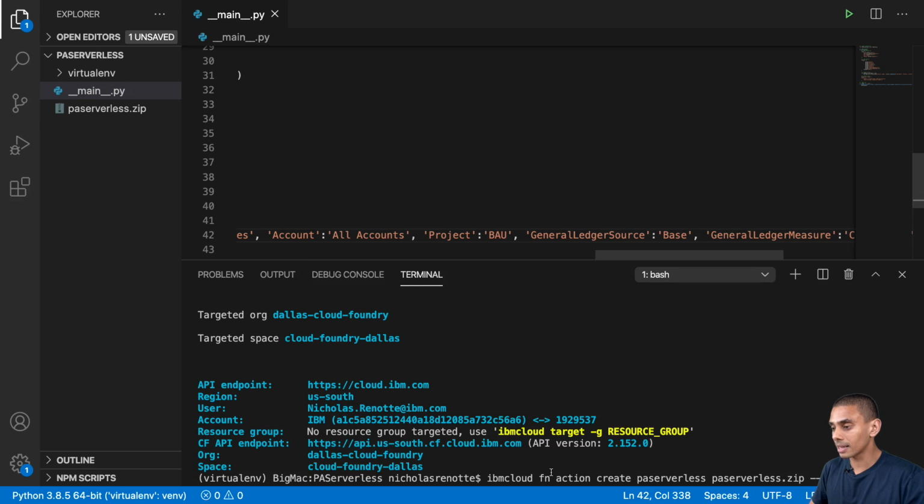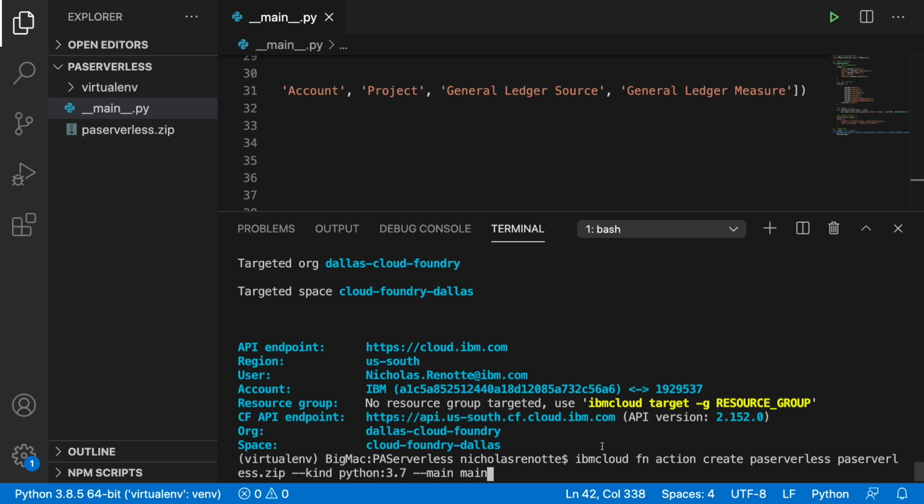Okay, so that's our cloud function down there. So let's just zoom in a little bit. What we've basically done is we're in IBM Cloud, so that's going to allow us to use our IBM Cloud CLI. Then we've specified that we want to create an action. So we've basically specified function, action, create. Then we've specified what we want our function to be called on IBM Cloud, as well as where all of our stuff is located.